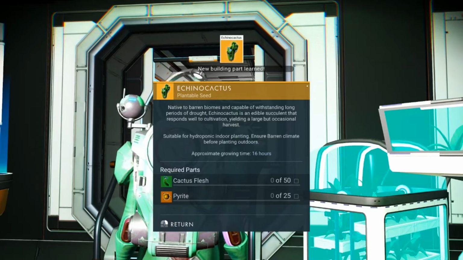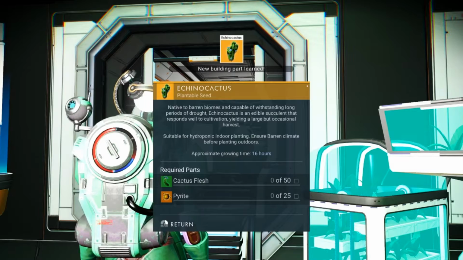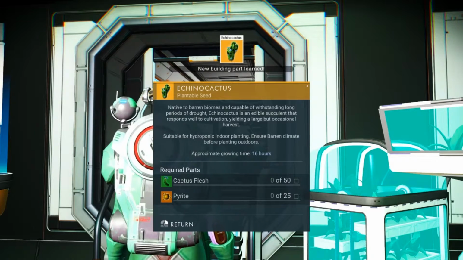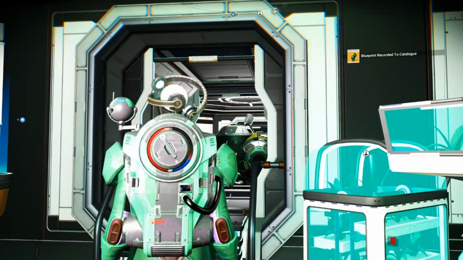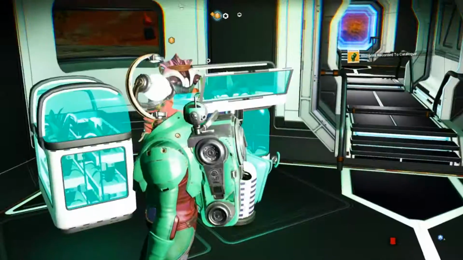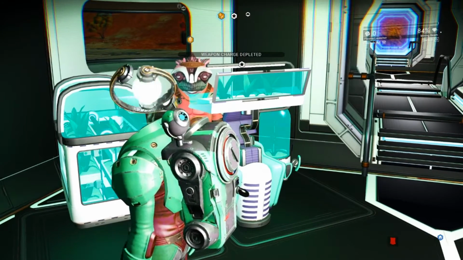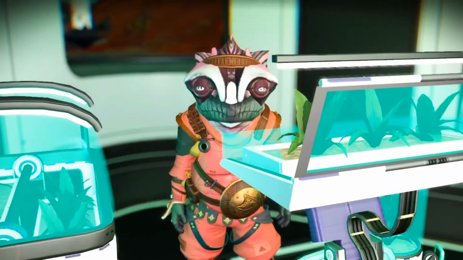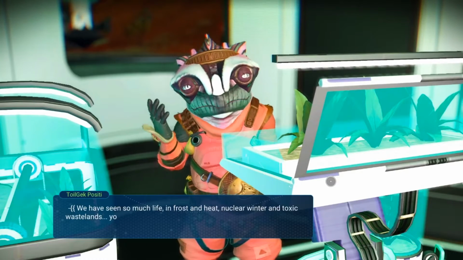Huzzah! Aye, the Achinagadugaduga. I have cactus flesh. I do not have pyrite. I have cactus flesh in the storage unit over there because I know these are a thing soon. We're gonna have to expand the base even more. Oh, hold on, he still wants to talk. There we go. It's weird how sometimes it takes a really long time to get back in the conversation.